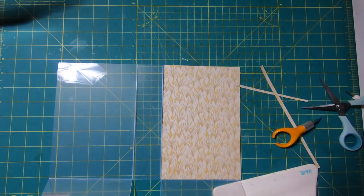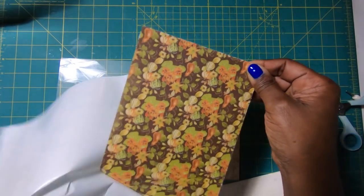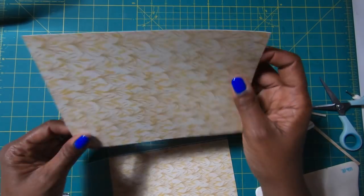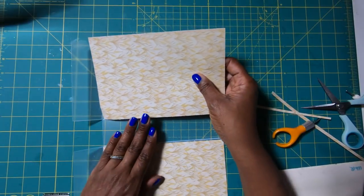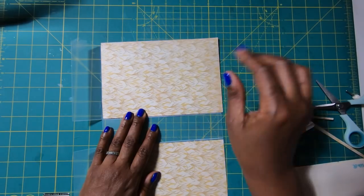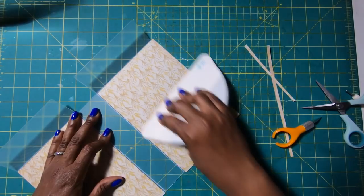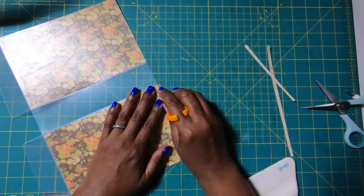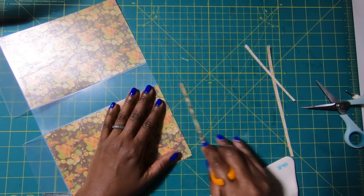We are going to go ahead and take the second piece that measures 5 3/8 by 8. And I am going to place that down, and I'll turn it like this because it'll be just a little bit easier for me. Again, when I place it, I want to make sure that I'm not placing it on my score mark. So I've got that stuck down. I'll use my big old spatula to get a good stick. And now I'll trim away my excess.